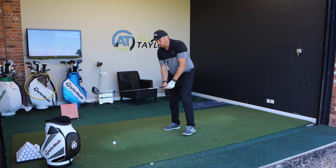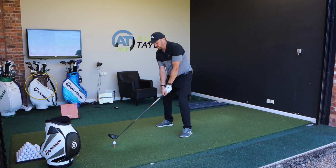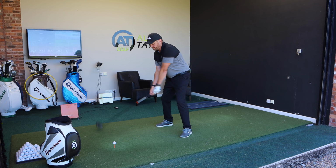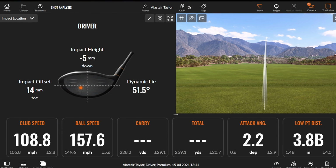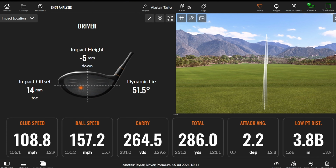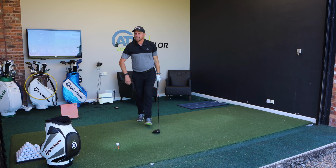So two more to see if we can get to 300 total. That's got to have a chance. Even though my club head speed's a little bit lower, everything felt good. 264 and 286. So a little bit disappointing there, actually slower.